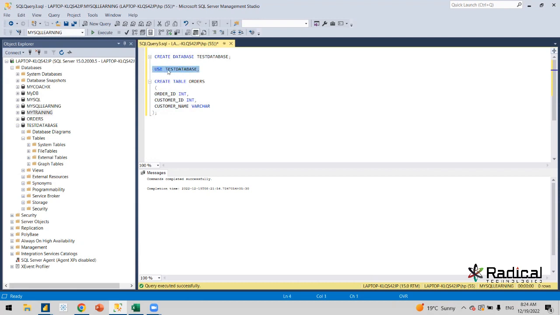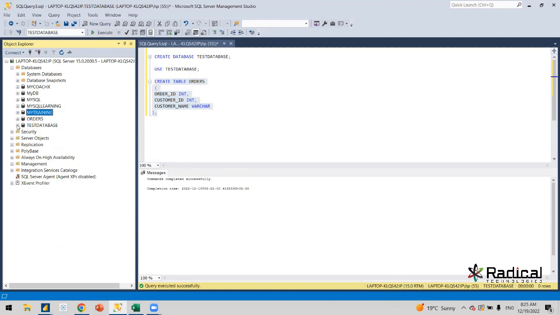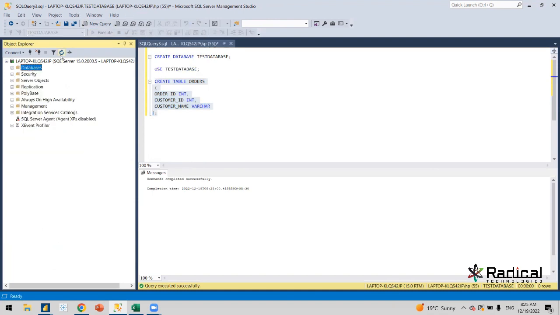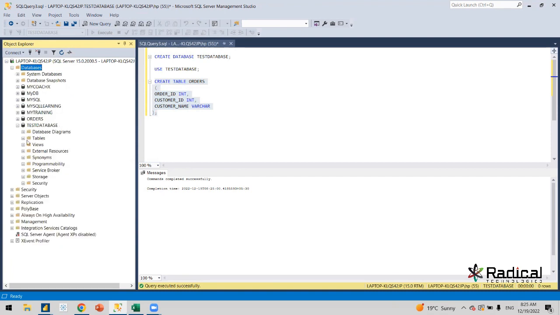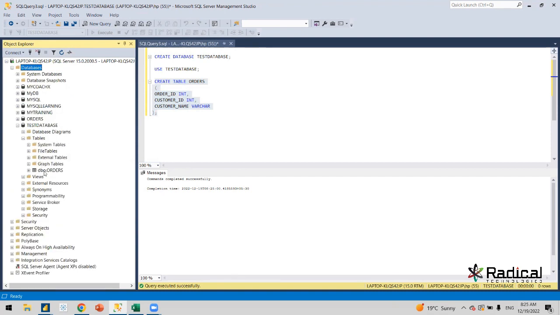Now let's see. Use test database. I could have changed my name here. Use MySQLDB, my learning, anything. But just because we are referring to my database, I am clicking on this and executing it. Okay, now I will go and fire this query once again. Okay, command executed successfully. Let me just go and refresh it once. So what we need to see is that under test database only the orders table should get created. Let me open it once, and under test database we should have a table of orders. Can you see it now?